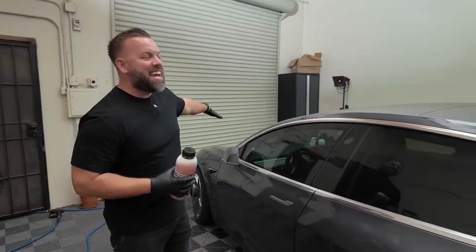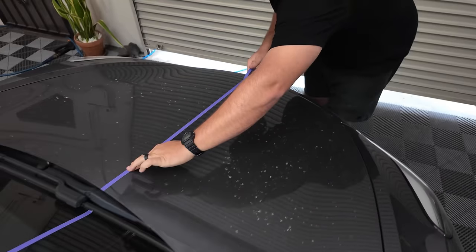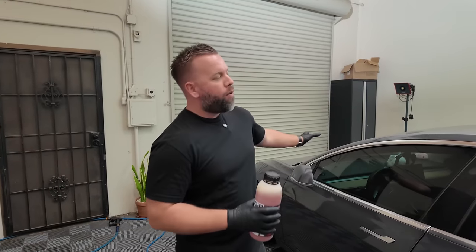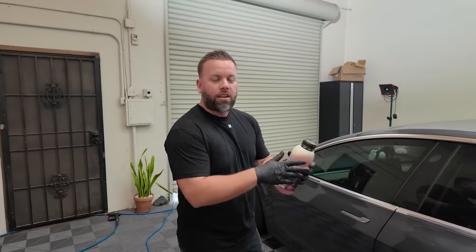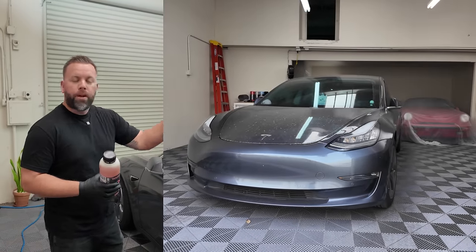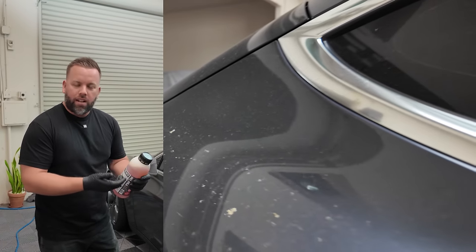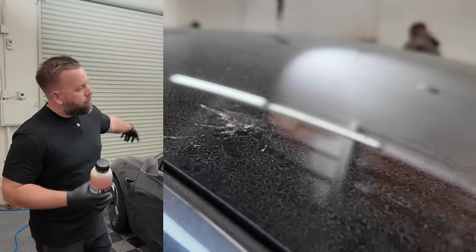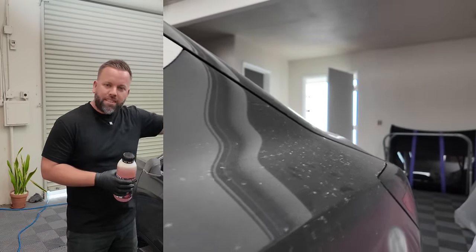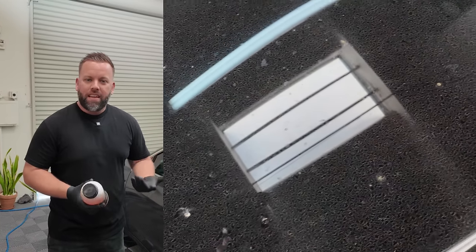And what I did is I taped half the car, because I go back to this pre-rinse or not pre-rinse dilemma, just like I do with wheel cleaners and really all products: do you want to foam the dirty car so the product is not further diluted, or do you want to pre-rinse to get all the loose debris off to let this product work as best as possible? I couldn't decide. So we put a tape line down the middle of the car. One half of the car we're going to pre-rinse and then foam, and the other half we're just going to leave dirty and then foam it.